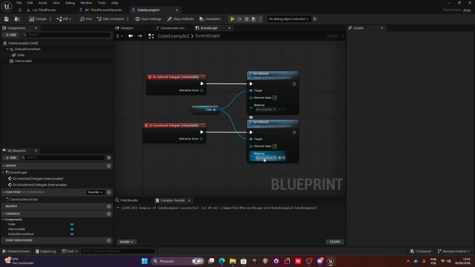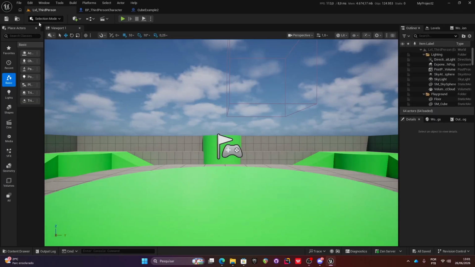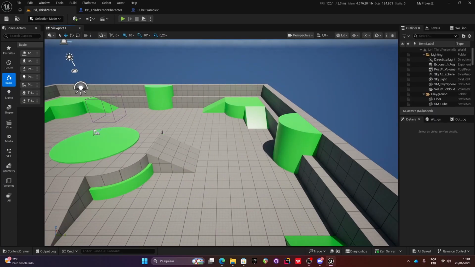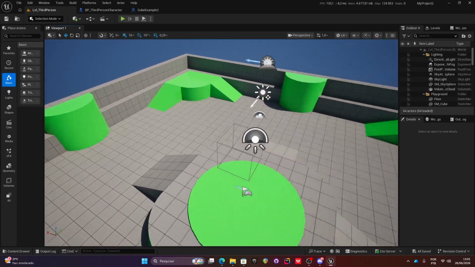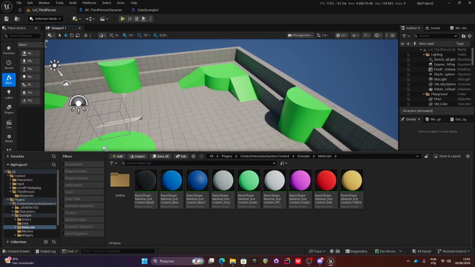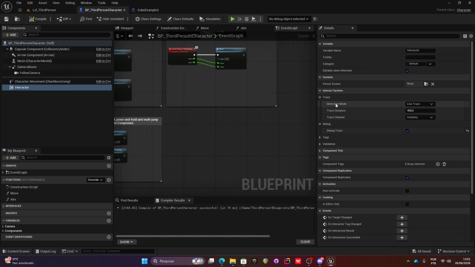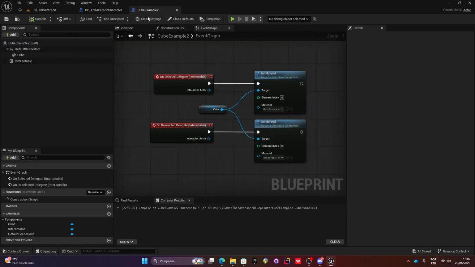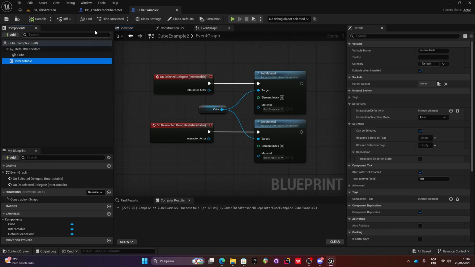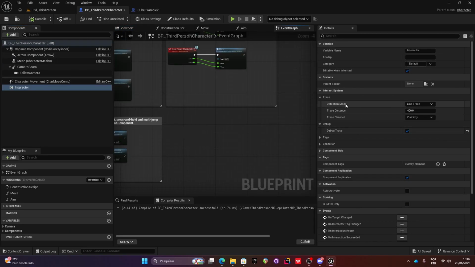I'm going to deselect, I'm going to turn the material to blue. All right, your object has to have some kind of collision, of course. So the first good thing in this kind of trace is you don't have to worry about the collision profile just to detect your trace or not. It will just detect the component, not exactly the profile of the trace.